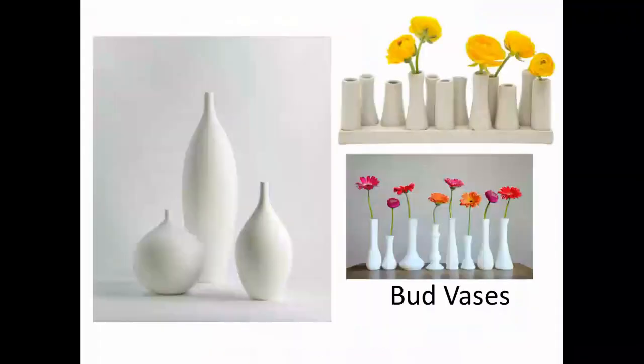So now that we know what clay is, what are we going to make out of it? We're going to make some bud vases. When my own children were small, they used to pick small, short-stemmed flowers, and I would put them in a big, huge vase, and they'd kind of just fall over. So these vases, I love the size of them. You can put in one huge flower or two huge flowers, or you can make a tiny bouquet of flowers out of them.